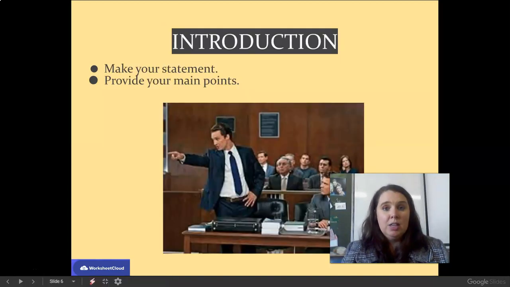Now, the introduction is where you are going to pull people in. If in the introduction you already sound unsure or you don't really come across with a clear idea, people aren't really going to listen to the rest of it or read it. Your introduction really sets that first impression, so you have to make sure a person is focused on your essay from the beginning. In your introduction, you will make your statement, your topic, and you will provide your main points. That's all. State your topic by very clearly showing if you agree or disagree.